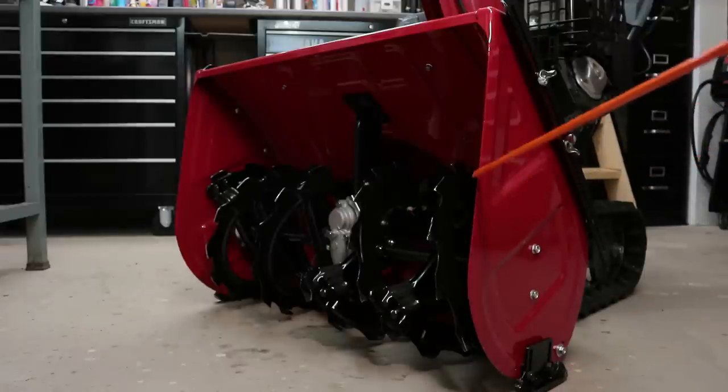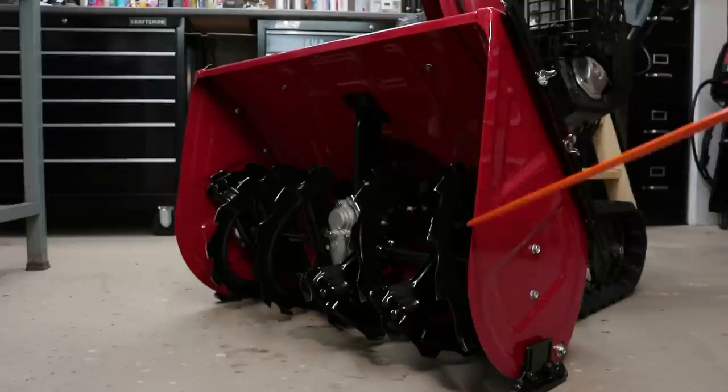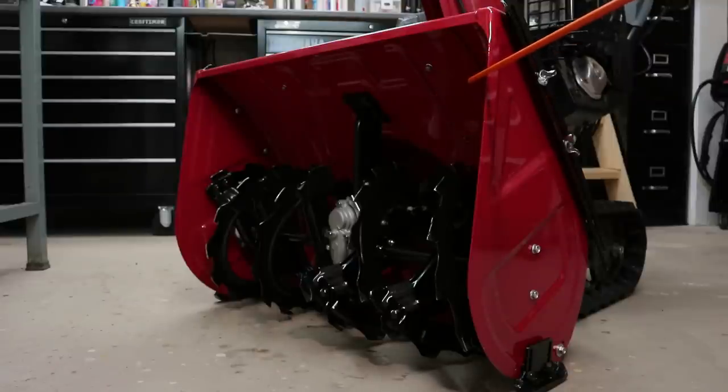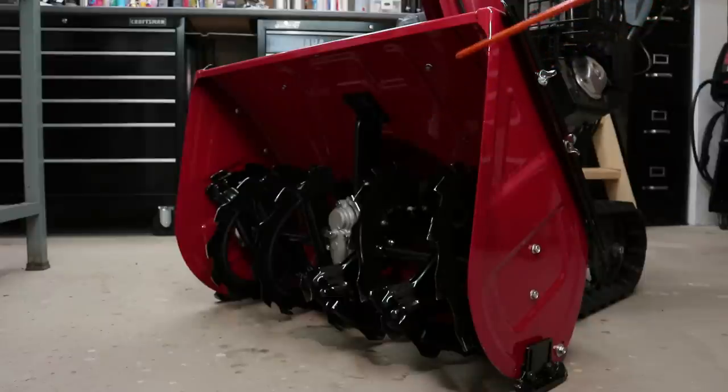So another feature is this edge right here, this leading edge in the housing above the tangent point of that radius leading up to the top here. So this is pitched back about 5 degrees, so you can probably see it on that side better. It's pitched back 5 degrees because it's like opening the mouth to the auger housing. Basically, when you have this drift breaker kit in full effect all the way extended, when it's chewing on snow, the snow that it's chewing on actually falls into the housing right at the perfect angle. So if you didn't have that kind of extra clearance on the front leading edge here, having this whole housing pitched back 5 degrees, it wouldn't work as effectively. You would have snow just falling over the top of the housing.